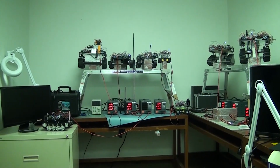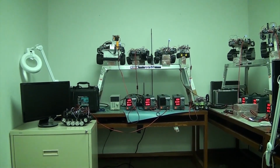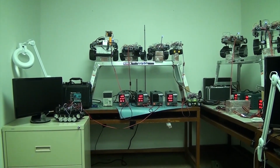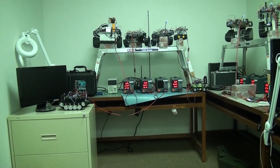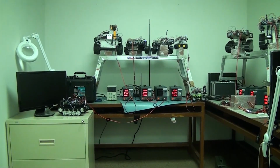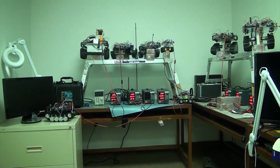Now these are Rocksett power supplies, and we recommend the 30 volt 10 amp version. And although we got 65 volt 5 amp versions too, we recommend the 30 volt 10 amp. These are switching power supplies, so they're pretty light. And of course, we're not doing any RF or anything like that where signal to noise ratio is critical. So the switching power supply is fine. Otherwise, we use the Korads for the RF work.